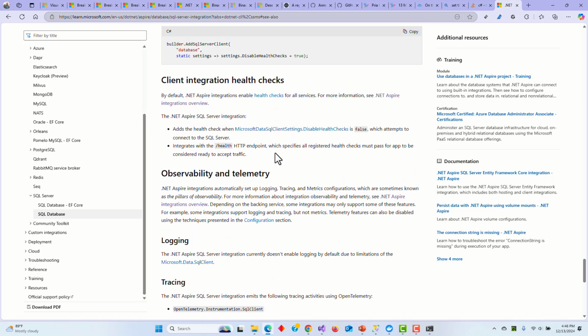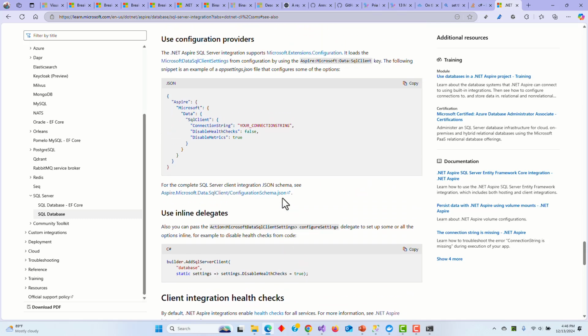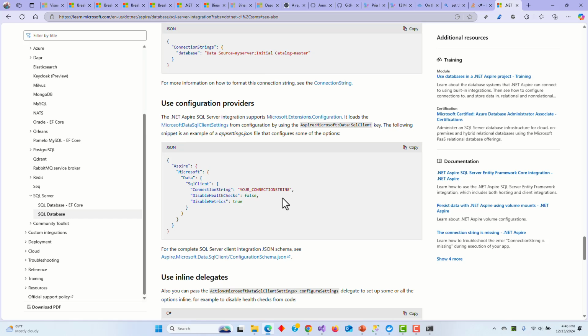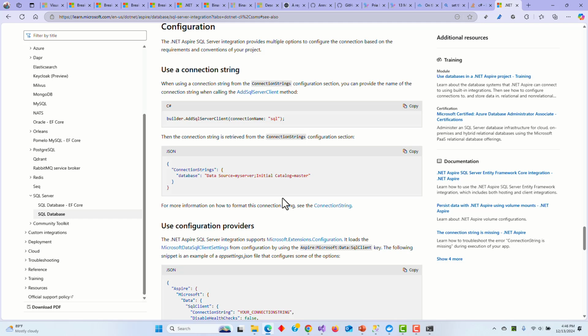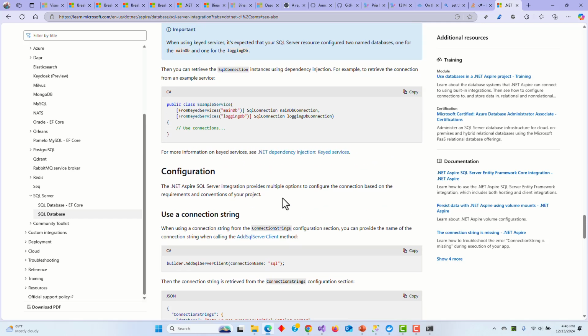So let's go with the health check. I think we should not disable the health check. It is not a good practice to disable health checks, so I'll just use the default one.